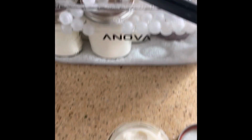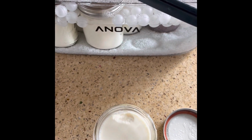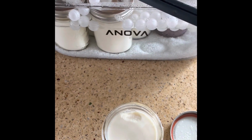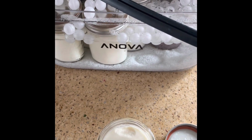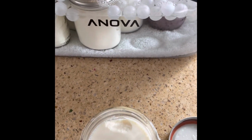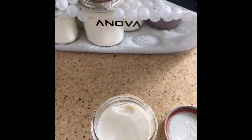I'll probably leave it in for a little longer. I'm on lunch right now, so probably in 30 minutes, I'll start taking it out. It could be a little more sour, and also it'll ferment as it's in the fridge. Right now it's not bad. It could go for a couple more hours.